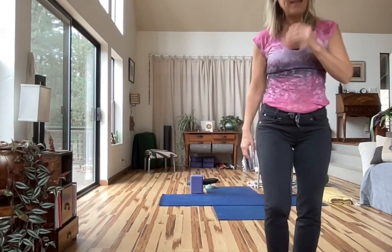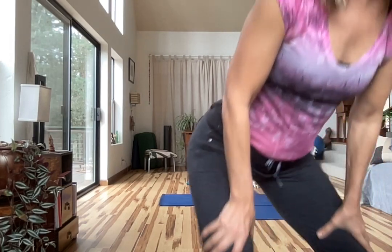We sometimes try to get that hand so high because it makes us feel like we've come farther into the twist, but what we end up doing is compromising the front of the rotator cuff. So let this twist come through the torso. Very nice, Linda. I saw you work with that. Yeah, good. Guide with that back of the shoulder. Let the hand, everybody, come down a little bit. Guide with the back of the shoulder and then open the arm back.